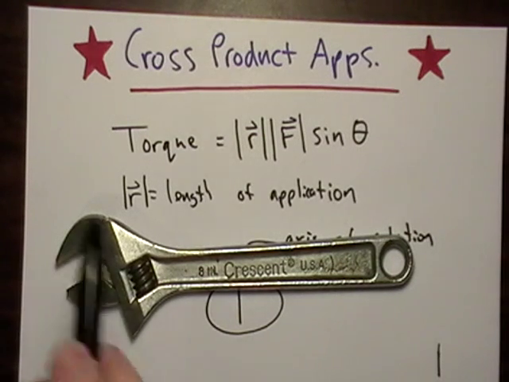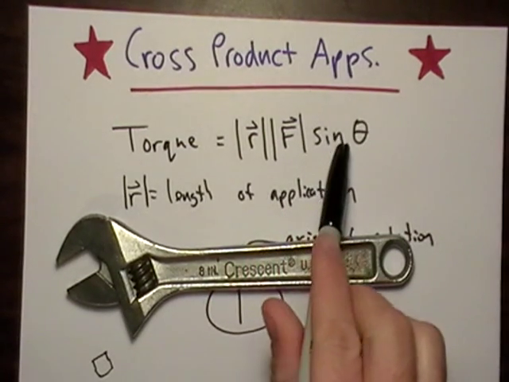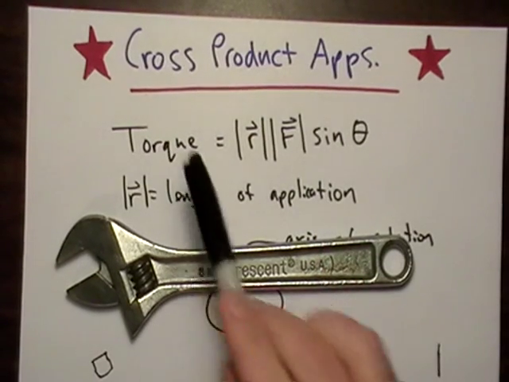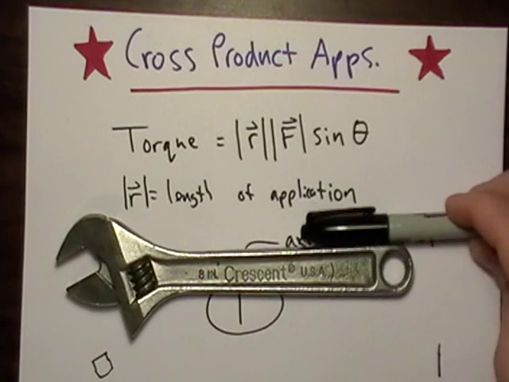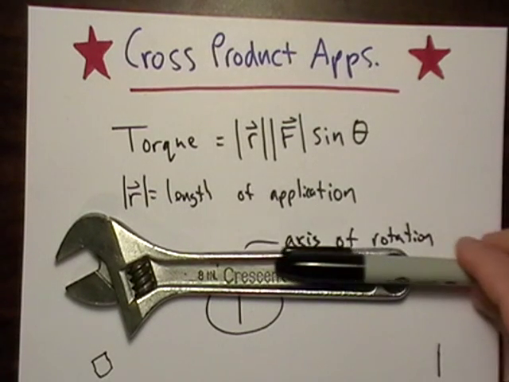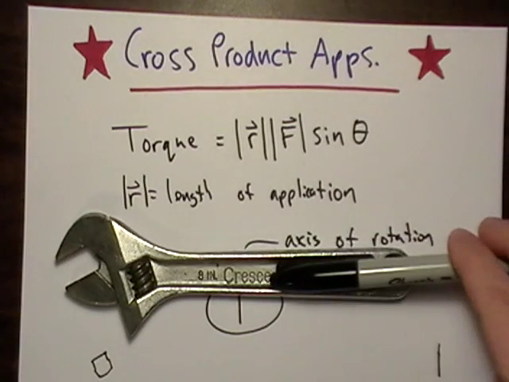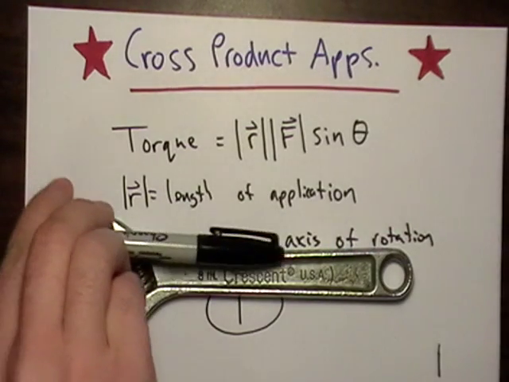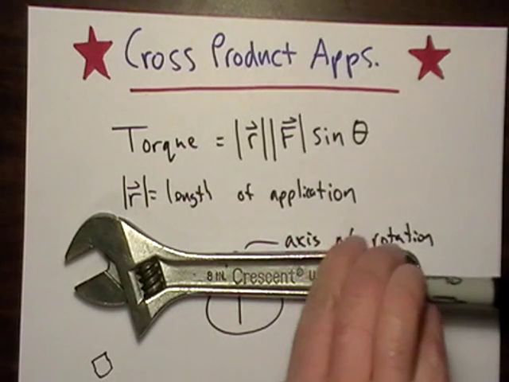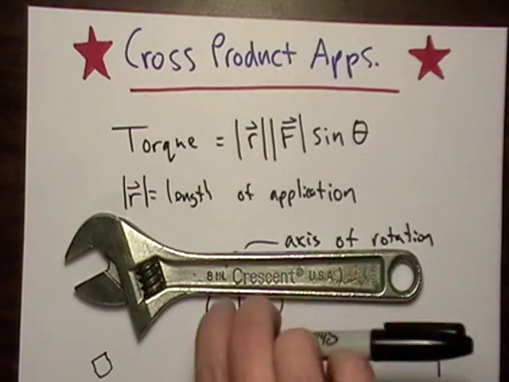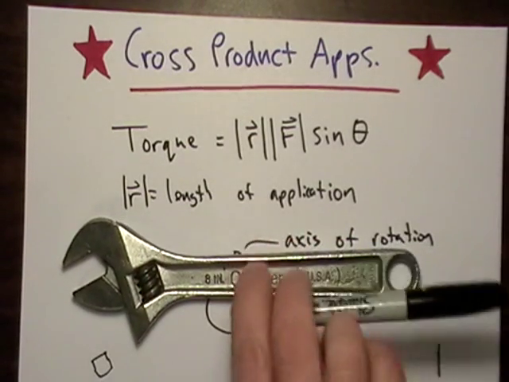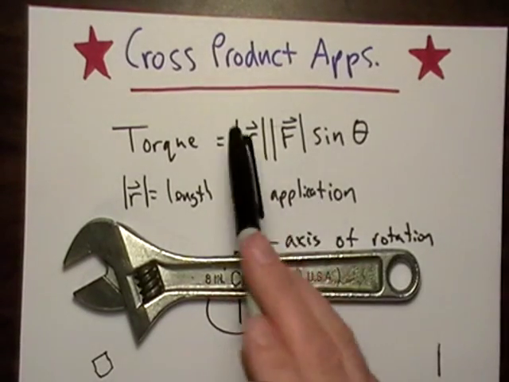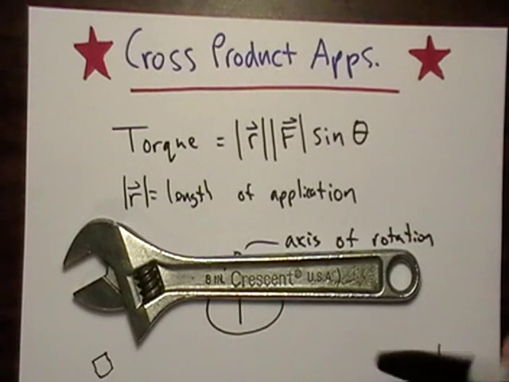So just offhand, what's going to happen is sine theta goes to 0 here. Our torque's going to go to 0, right? Think about it. If we're pushing all of our force straight this way, this thing isn't going to move. Likewise, if we push this way, it's not going to turn the bolt either. So you'll have the sine of 0 or the sine of 180 degrees. Both are 0. It gives us nothing.